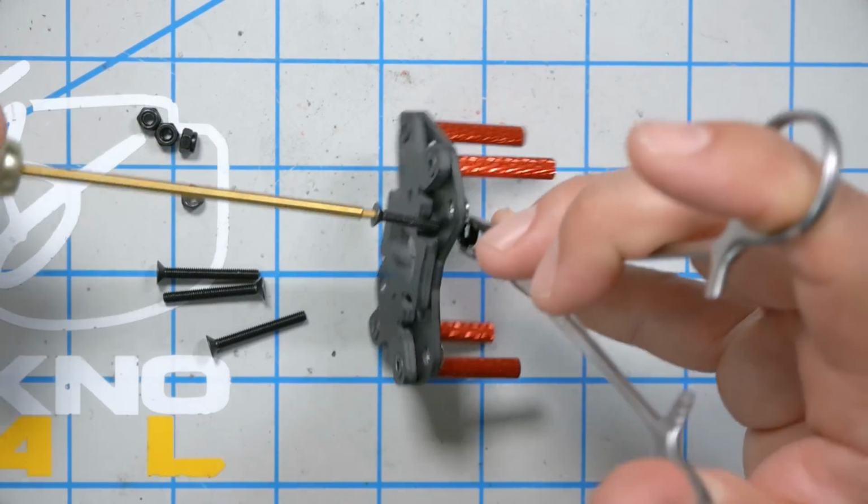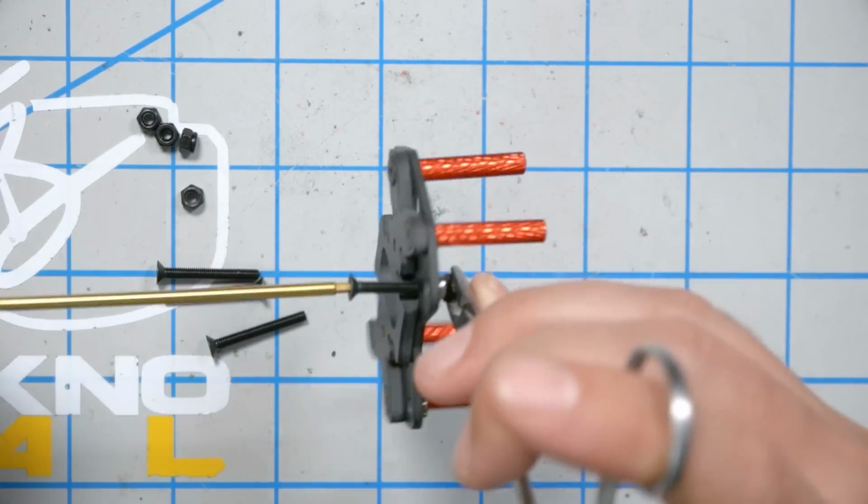Now you are going to want to tighten these all the way down because, as you're going to see in a minute, the arms are going to cover up this screw head and it's going to be inaccessible once the arms are installed. This is something that really bugged me about the Impulse RC Apex. Like, if this were to come loose somehow, you would have to take the arms apart in order to tighten it back down again. But 533 has included these nylock nuts, and so the chances of them loosening up are hopefully pretty low.